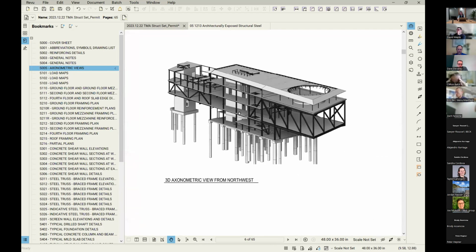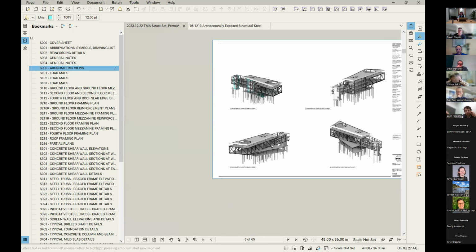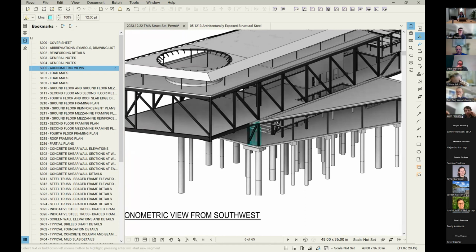Our primary lateral force resisting elements: we have core, that's our west core. We're looking at the project from the northwest. East core. And you'll notice what I'm calling a west core is really not even remotely close to the west edge of the building. So we have two supplementary braced frames as far to the west as we can get them. These two frames at grid lines, I think 4 and 5, have twins on the south side of the building. So on the north side there are 2 braced frames, and on the south side there are 2 frames as well. I'd be remiss if I didn't mention those.